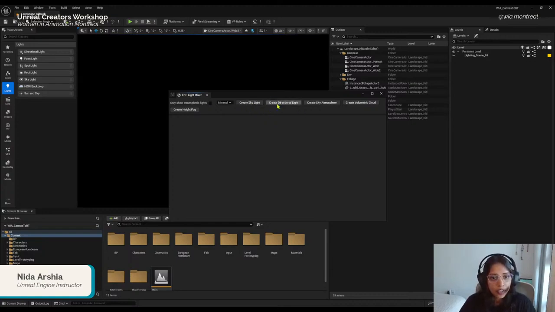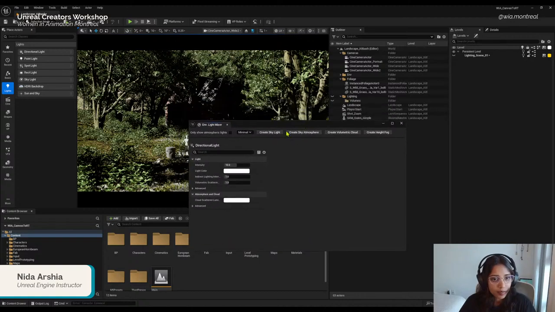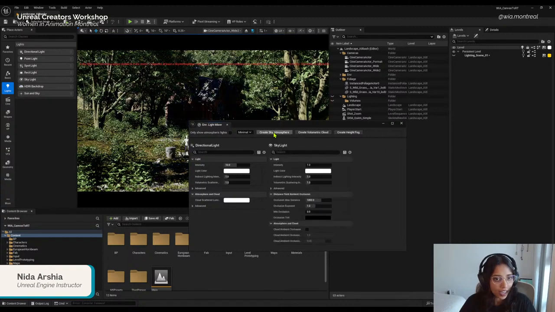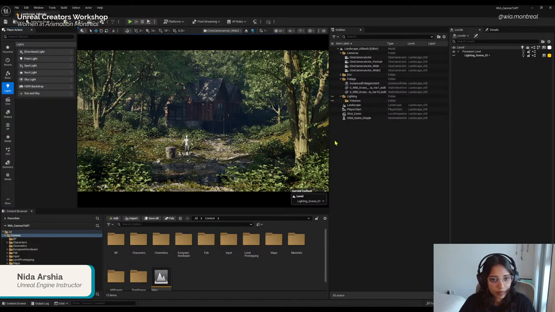Okay, so directional light, this is the first light that we are going to add. Then we are going to add a SkyLight, a sky atmosphere, a volumetric cloud, and a height fog. And wait a minute.